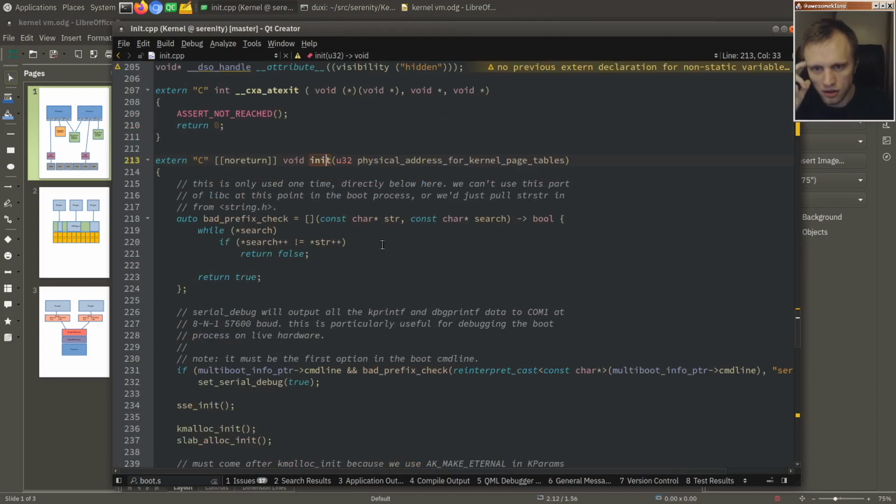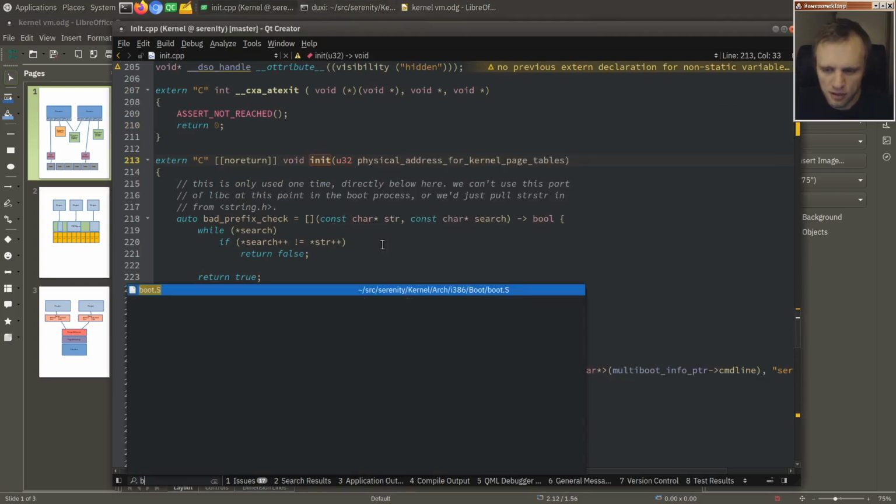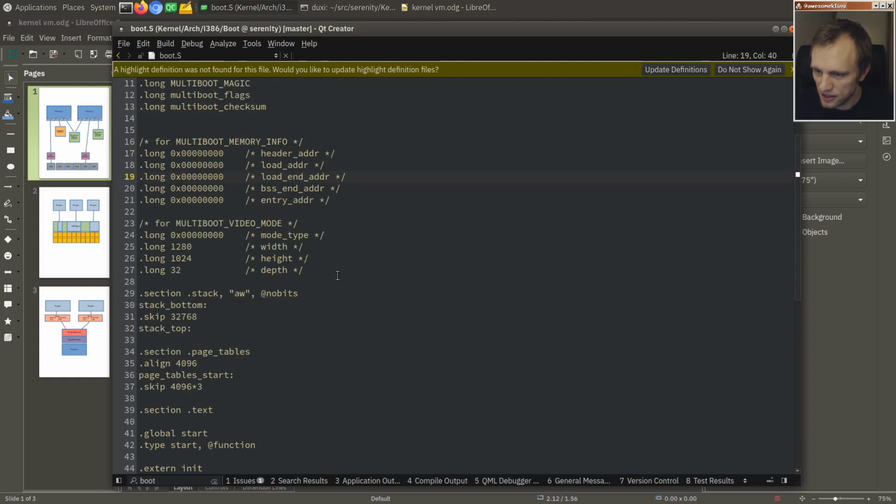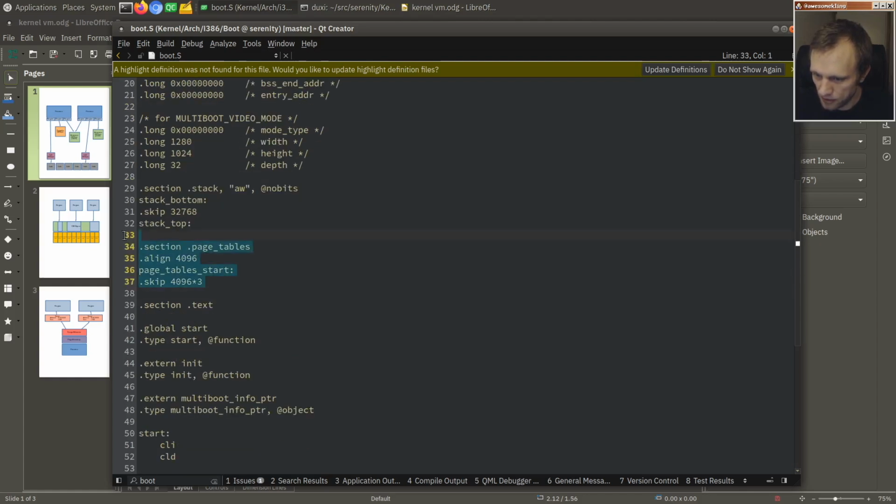Oh, I forgot one more thing. And also, in the bootloader, right here, we reserve some space for our initial kernel page tables. We reserve three pages of 4 kilobytes each.